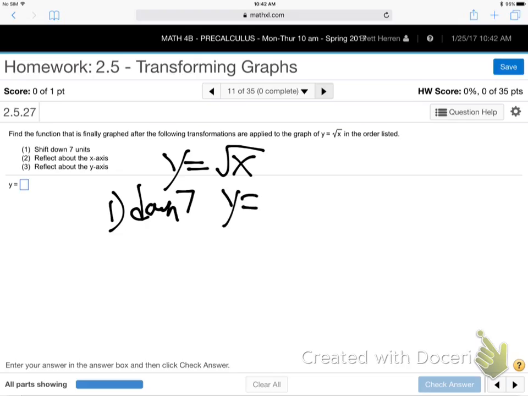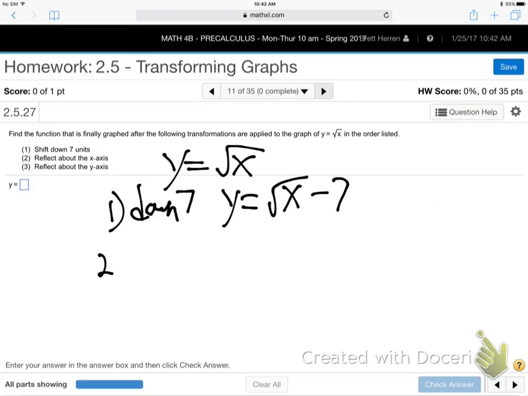All right? Down 7. The minus 7 has to be outside the root, not inside. Can't have it in the root because it's got to be a y, up-down thing. If you're in the root, that would be a sideways thing. And that's not right, because if it's in x's little world, it's a sideways thing. It's an x thing. If it's out, it's a y thing.